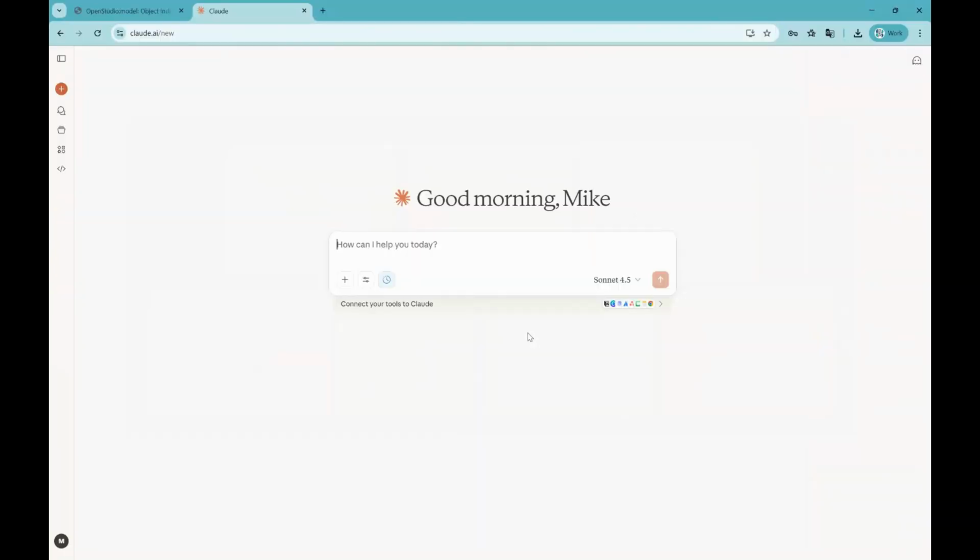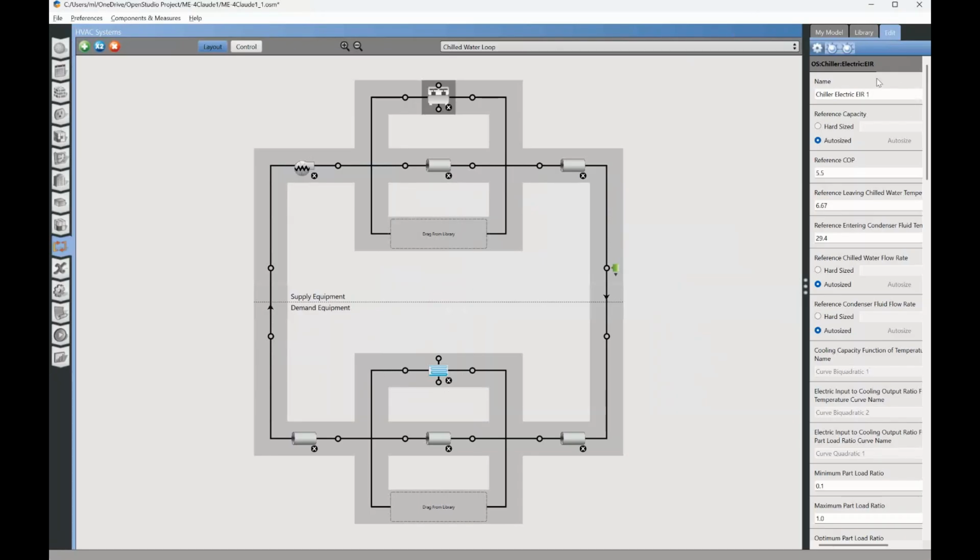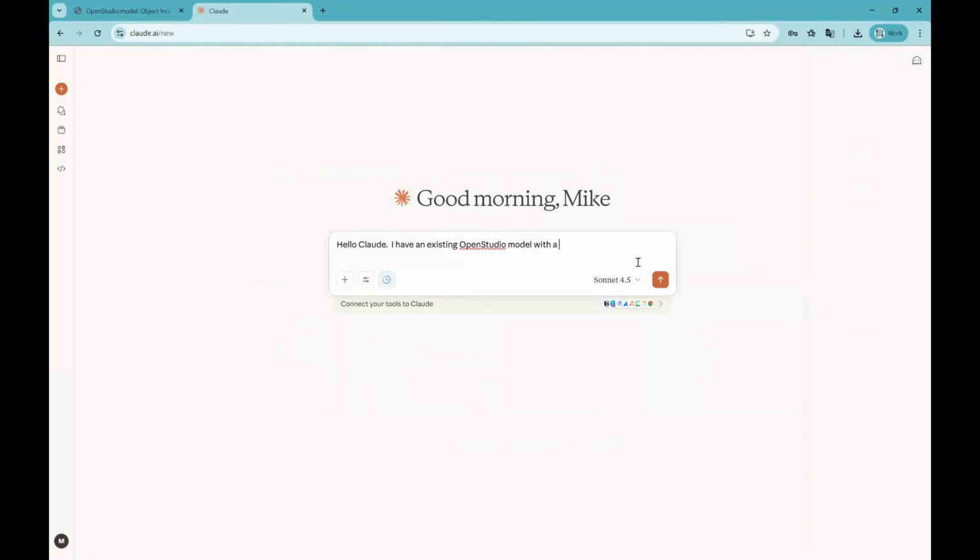So let's go ahead and go to Claude. And we need to formulate our prompt. I have an existing OpenStudio model with a chiller.